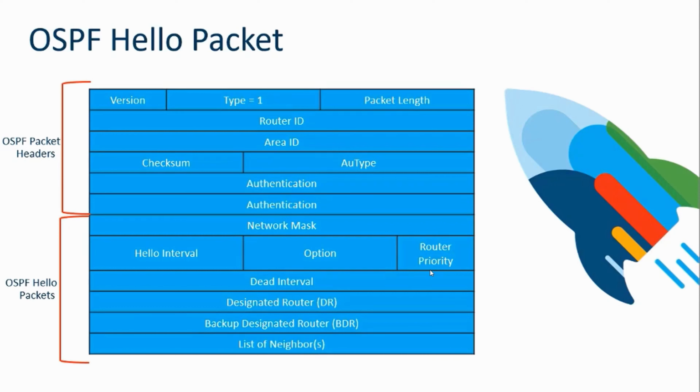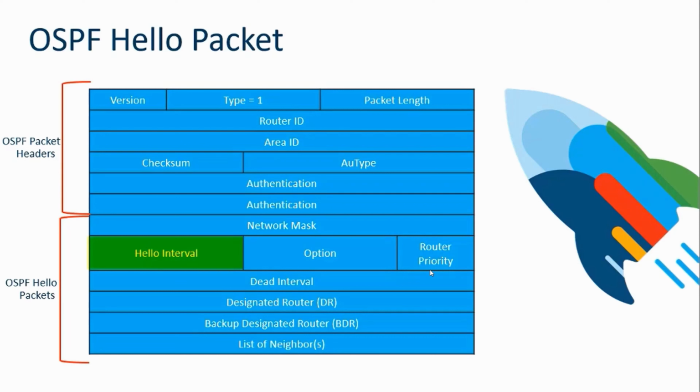So let's talk about some of these fields. Here inside of our OSPF packet header, we've got a couple different things that come into play, such as type. And the type at the top is going to inform our router if it's going to be a hello packet, a DBD, an LSR, an LSU, or even an LS acknowledgement. We've got the router ID field, and that is going to have a 32-bit value in dotted decimal notation. It'll uniquely identify the router that's created this hello message. We've got the area ID, which is about the OSPF area number from where the packet originated. We've got the network mask, which is that subnet mask associated with the sending interface for this packet.